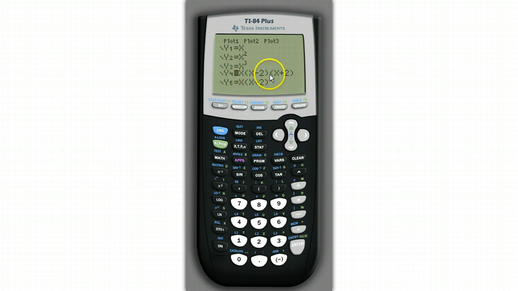If we set each factor equal to 0, we will get the zeros of the function, which means we'll have an x-intercept at 0, plus 2, and minus 2. Because all of the exponents are 1 for each of the factors, we expect the graph to do nothing more than just pass through those points with no turning at those points. Let's take a look at the graph.